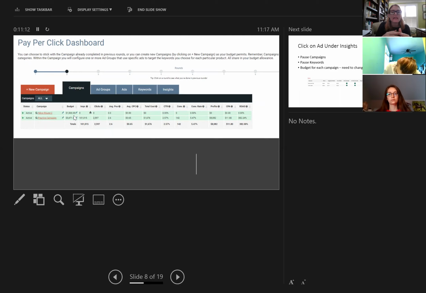In some cases, you may have a campaign with 3 ad groups and 3 ads that's doing really, really well, and maybe your practice campaign isn't. So you may want to reallocate your budget. You would click on these little pens here to do that. Again, you're maxing out the amount. I wouldn't necessarily play with this in round 2, but you may want to play with it in round 3, 4, or 5. If you have an overall campaign that's not doing well, you may want to budget less money than for another campaign.